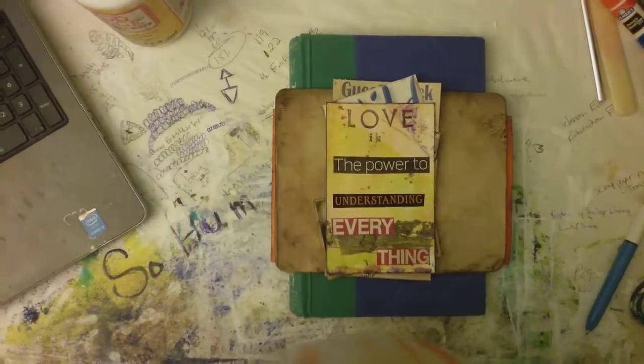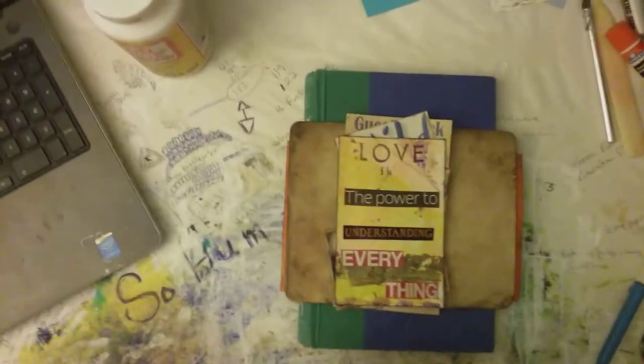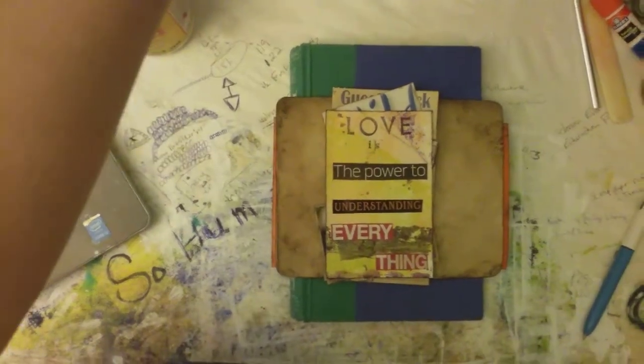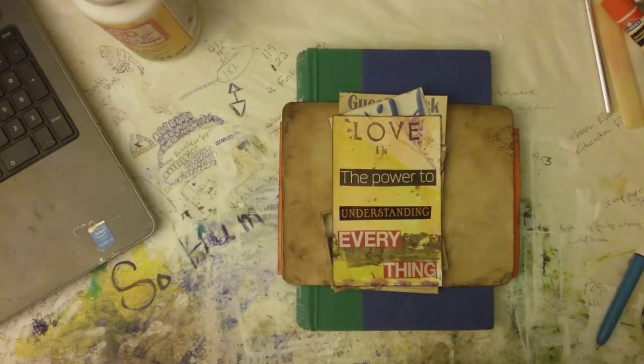Good grief. Why is this so difficult? Okay. I think I got it where it's gonna be stable now. Sorry, I didn't get it clipped in there all the way.